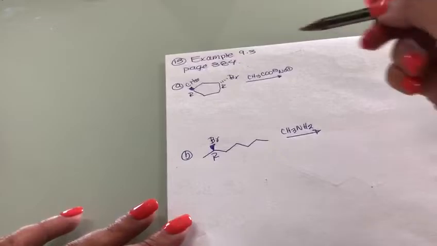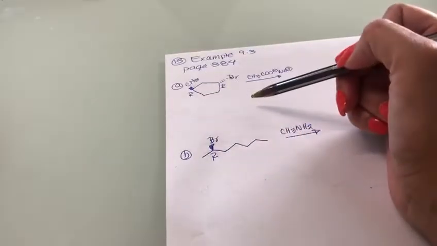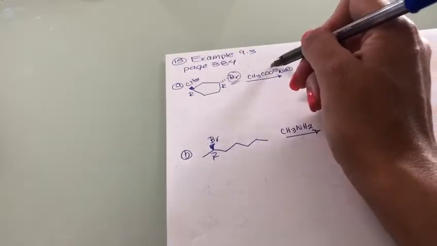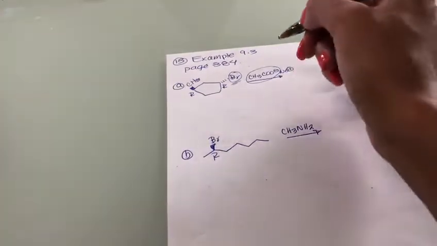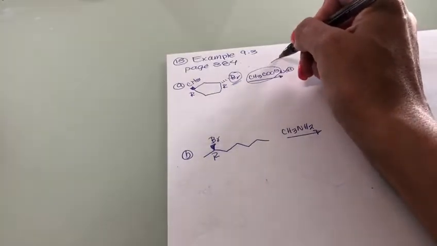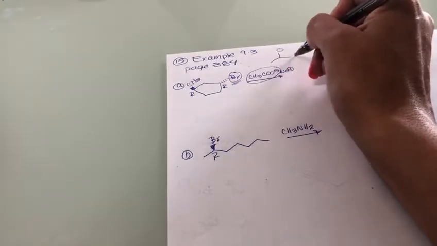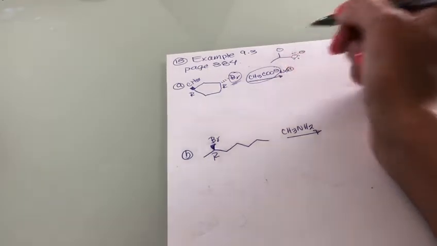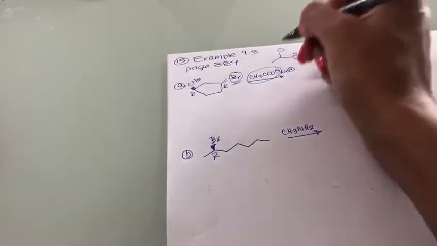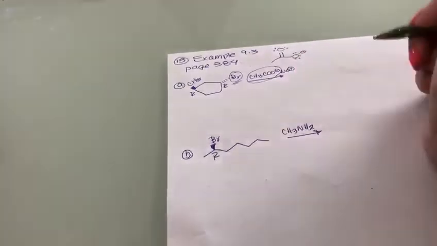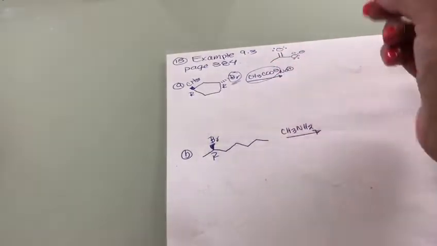Let's identify which one will be the leaving group. This halogen here is your leaving group, and this is your nucleophile. Well, let's take a look how this nucleophile looks like if we are going to show the line formula. CH3 carbon, and we have two oxygens. One of them is going to have a negative charge, so 3 lone pairs, and the other oxygen does not have that negative charge. So we are going to place 2 lone pairs, and we will have 1 double bond. So this is your nucleophile.